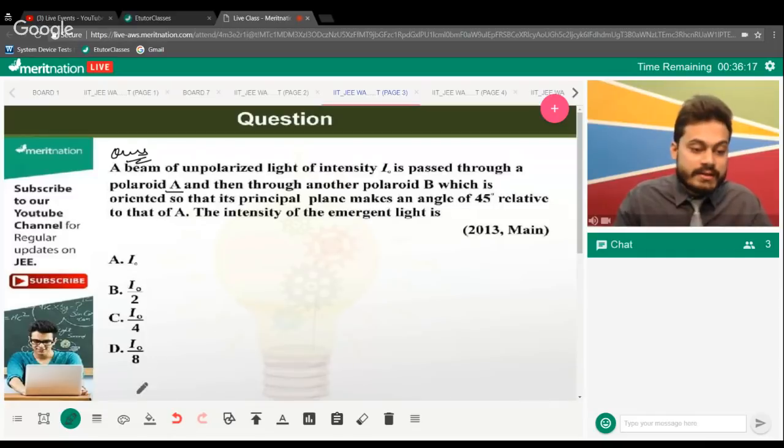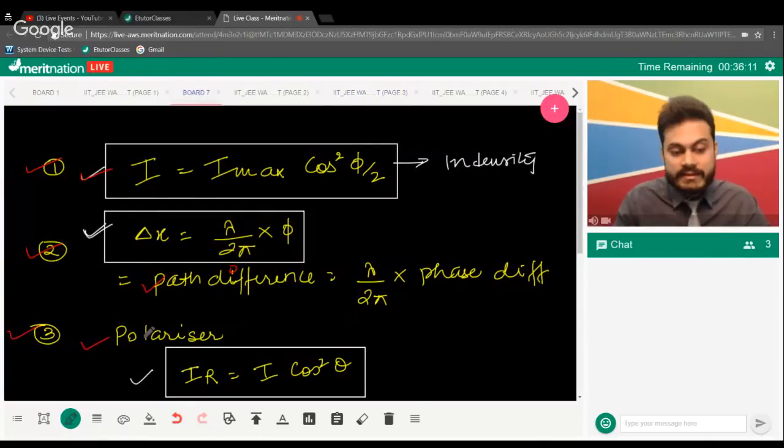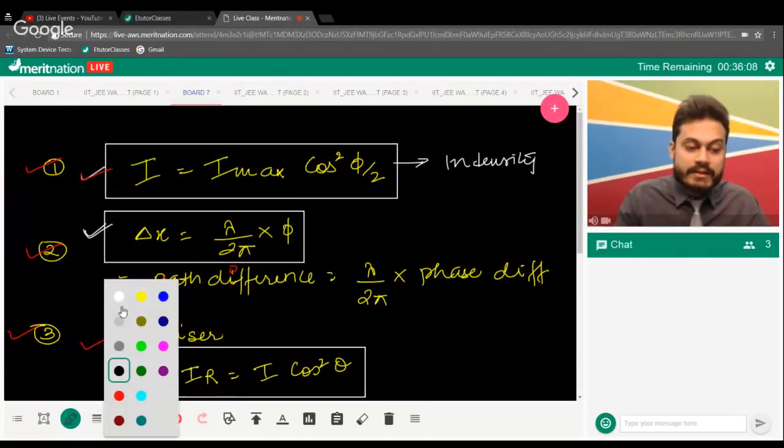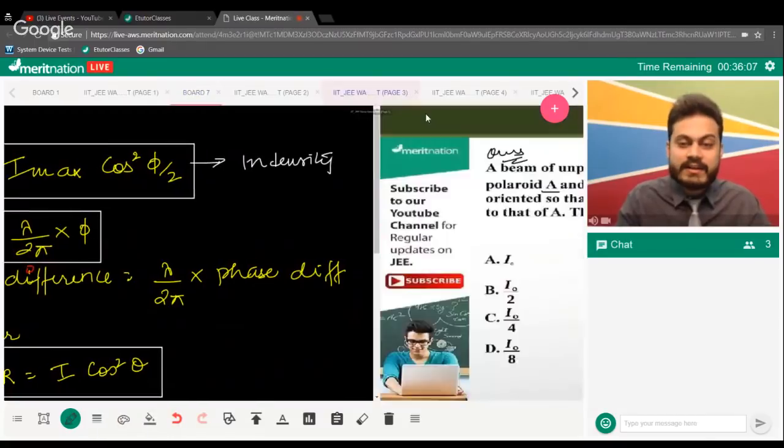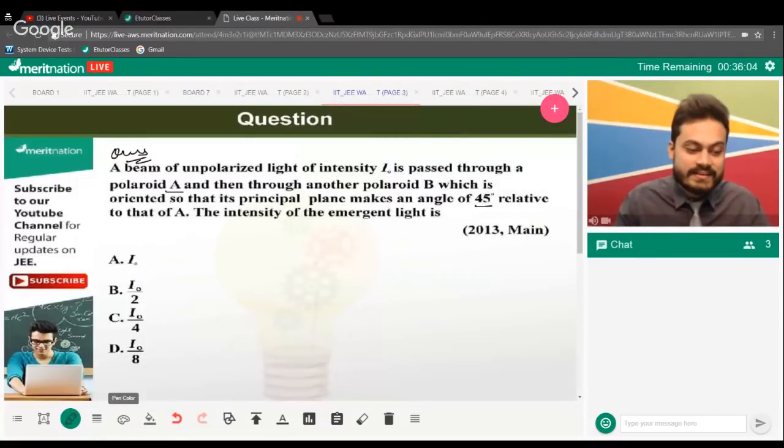The intensity of the emergent ray, it should be easy. Let's see how many of you can do it. Angle is given, formula is right there. Apply it. I feel that you guys will get a wrong answer, but still, just let me know what is your answer. Okay, go ahead. Gaurav says C. Okay, Gaurav, we'll see if it is C. What about others? Prince also says C. Good. What about others? I want everyone to answer this question.